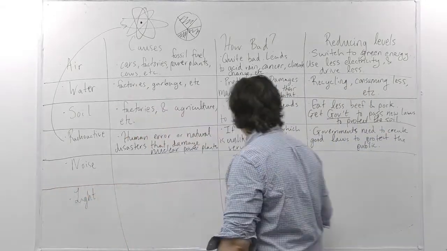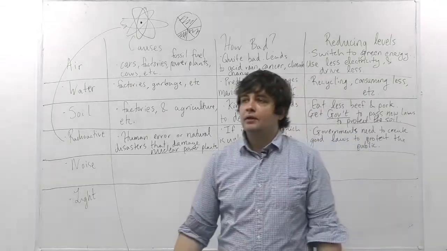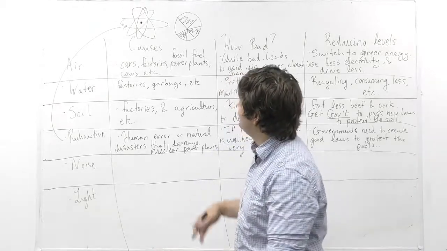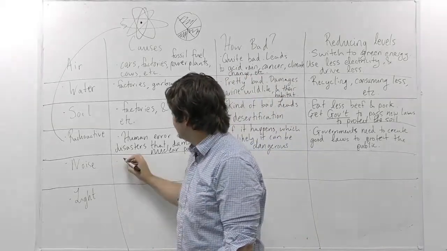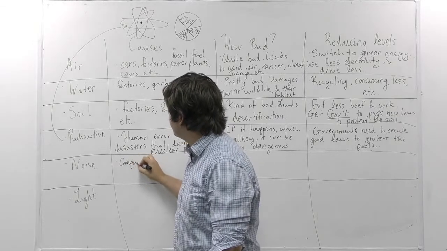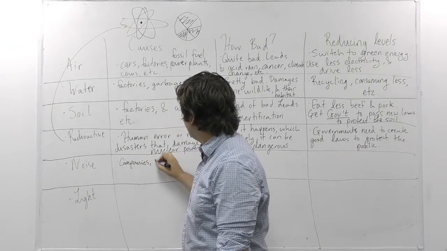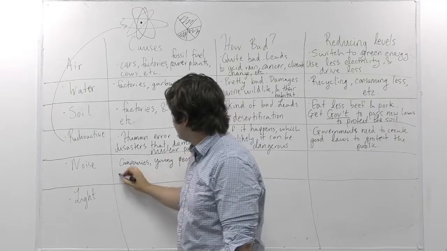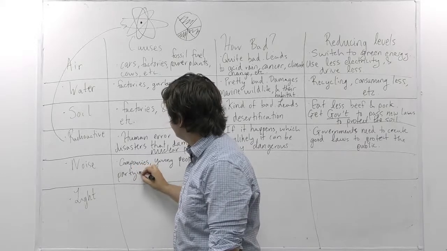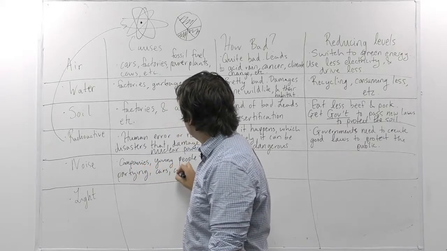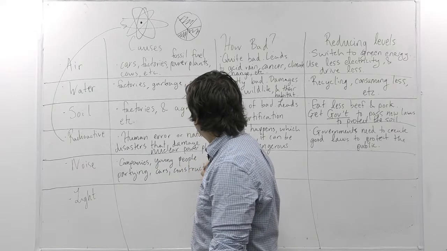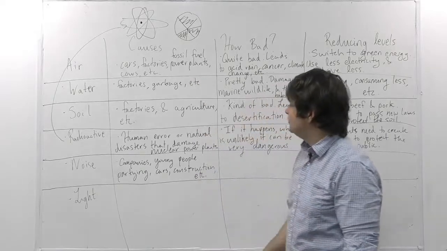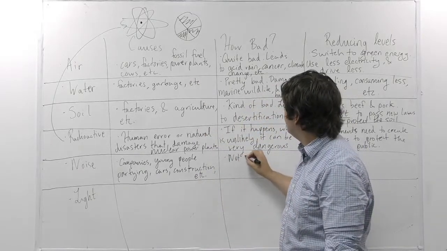Noise pollution is totally different from the previous ones we've been talking about. Noise pollution just means when people are like playing loud music. So the main causes of noise pollution are, I don't know, companies playing loud music, or of course young people are the main cause. Young people partying, cars, construction, etc.